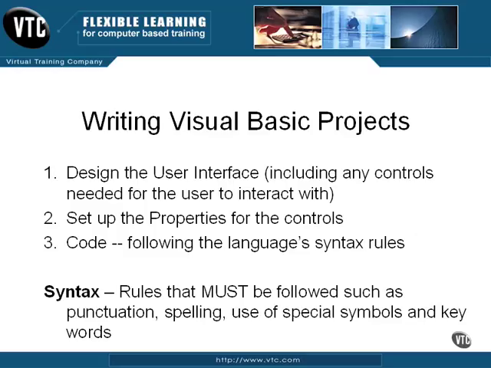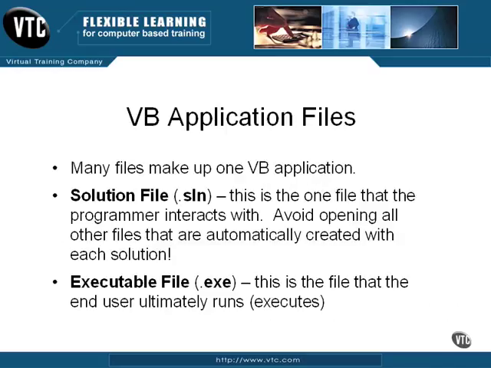certain key words. When you have a Visual Basic application, you will notice that there will be many files that make up even one simple Visual Basic application. The one file that you will want to interact with is called the solution file. You will recognize this because it will have the .sln extension. You will want to avoid opening all other files that are automatically created with each solution. You will want to open and close the solution file only.